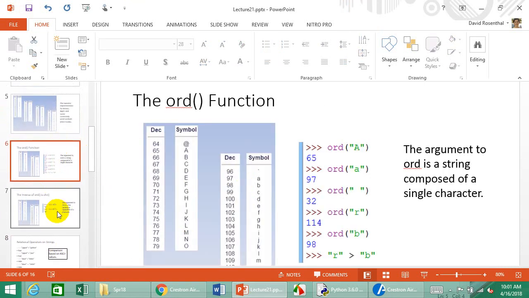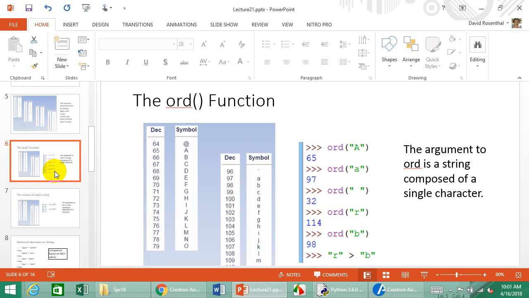Now, there are two functions you guys should know, really simple functions, that let us deal with individual characters in doing this translation. Suppose, for whatever reason, we in our program want to get a particular character and find out what its ASCII value is. Obviously you can't look it up in the table.